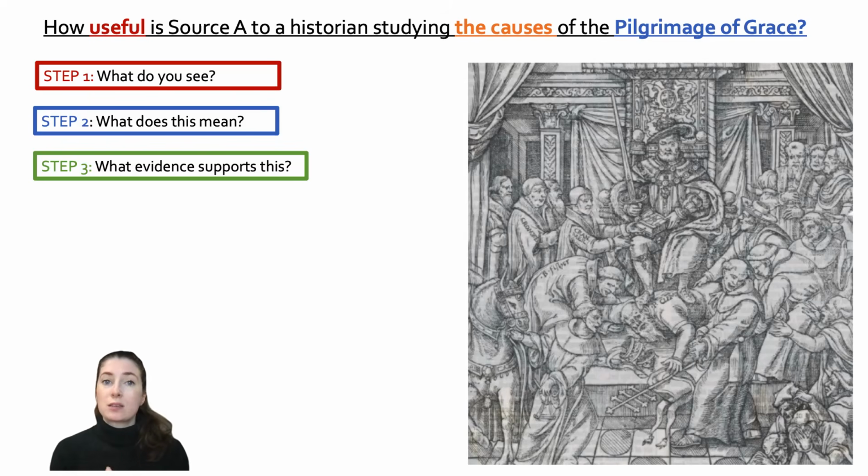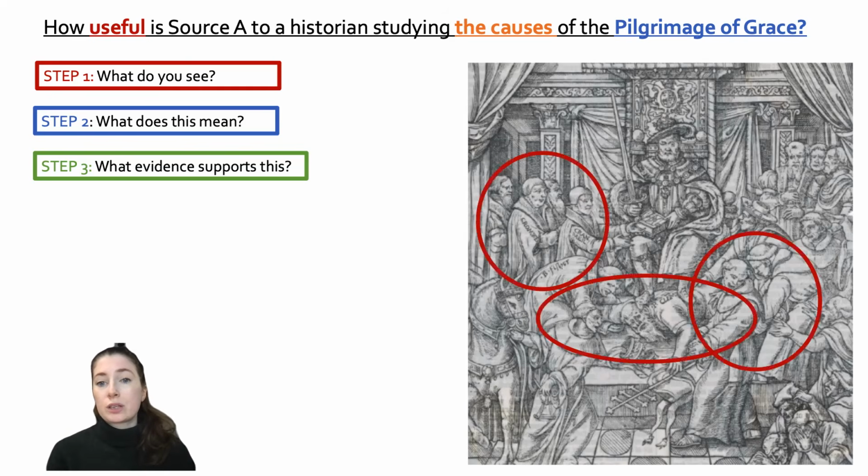Now, for the purposes of this source, when I was looking at this, I couldn't see anything which was necessarily incorrect or which would make me think something false. But what I did notice was that all of the causes that are presented here are all religious causes. Now, I could go into this and want to write down that there are no economic causes or political causes in this source. But that would be risky because maybe I wouldn't get the marks for it because I'm writing about something which isn't there.